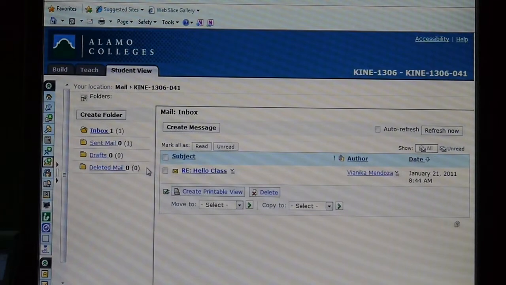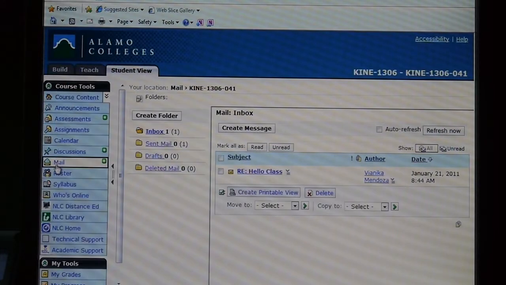Here's the mail function. When you send me an email, send it through this. Don't send it to my personal email. I like you to send everything inside Blackboard. That way at the end of the semester, I can go back and make sure I've answered all the emails, or if you've submitted something to me, or something's come up, I can find everything for this course inside the email function for Blackboard. So make sure you send all your emails there. I don't want to have to search my personal email.